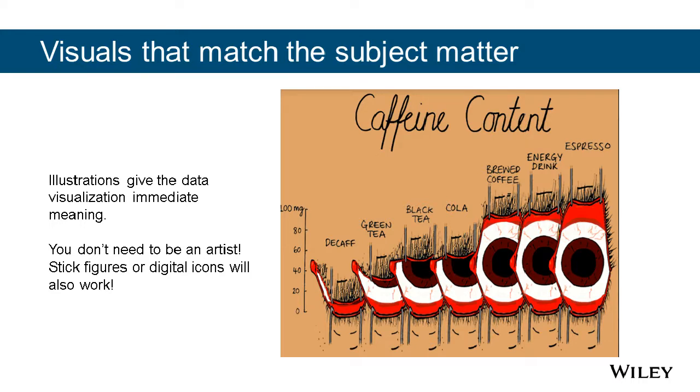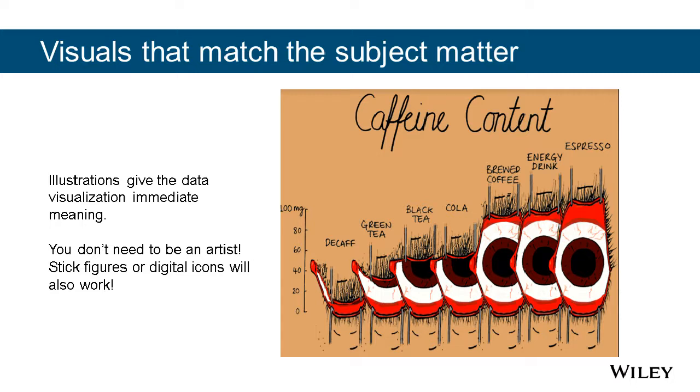So my first tip, or my first tool, is about creating a visual that matches the subject matter of your data. If you can do this, it will immediately connect the subject matter with the insights for your viewer. And again, this doesn't require artistic skill. Stick figures will work, digital icons will work, photos will work, or you can find someone else with artistic skill to work with you on a data visualization.